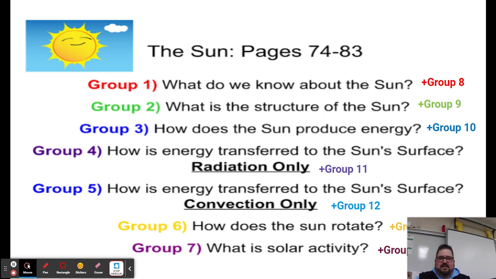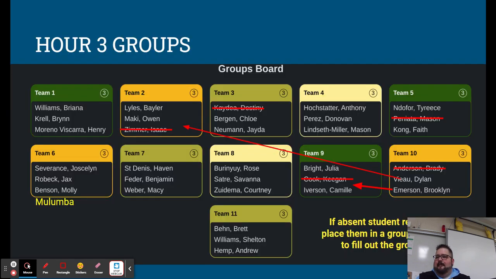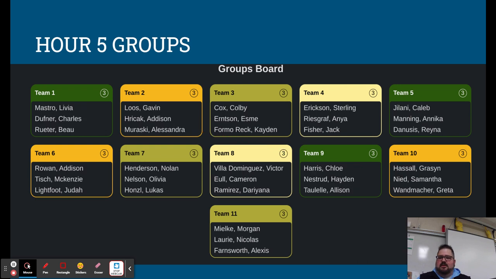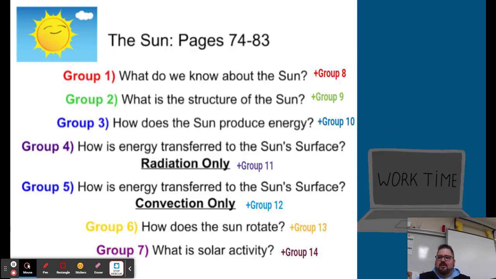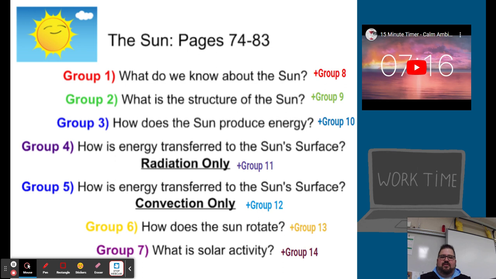The questions, we assigned questions yesterday, so you should know what question you have. We did groups, so if there are fixes or if people are absent, they will just fill in the groups to make a group of three. So if there is a group that has two in it and somebody was absent or whatever, we'll fill that group to make groups of three. Last resort is that we would go to a group of four, but that would only be in the situation that there are no open spaces for that person. Otherwise, we're going to stay in groups of three.